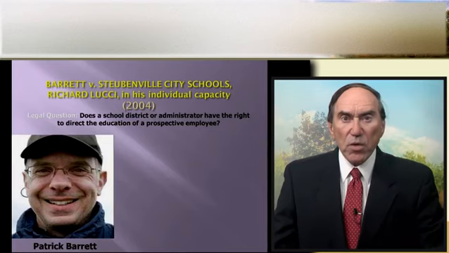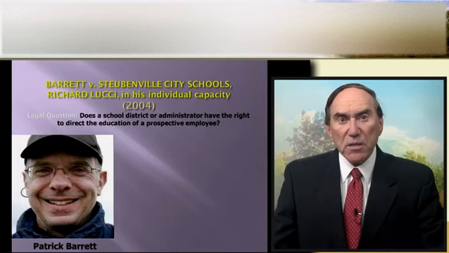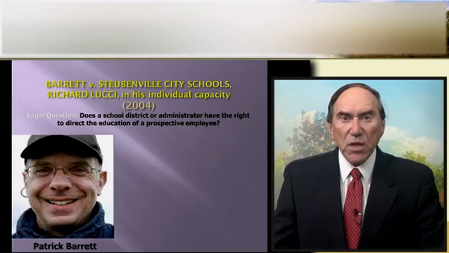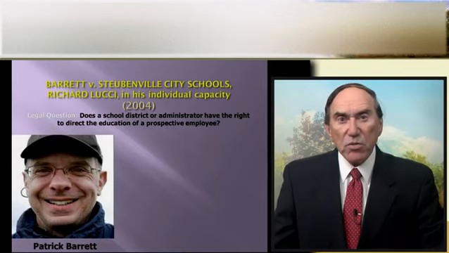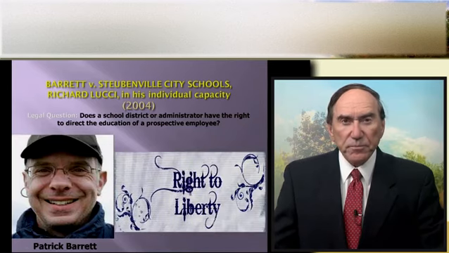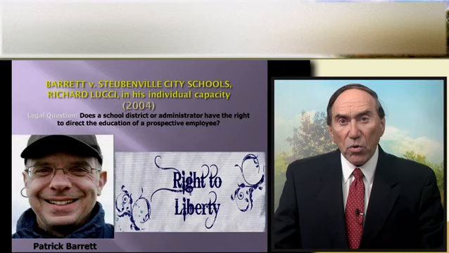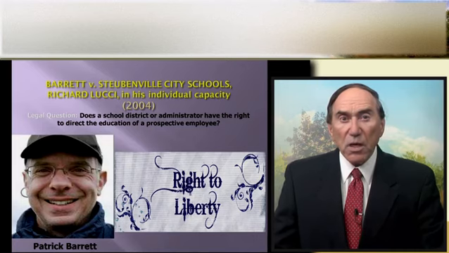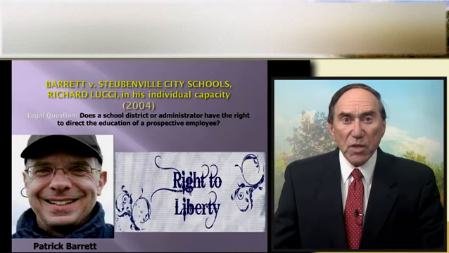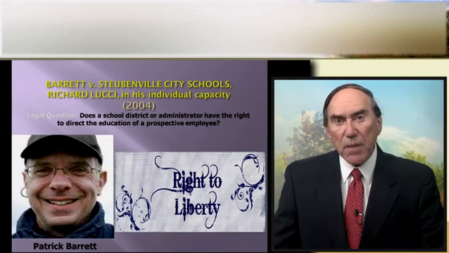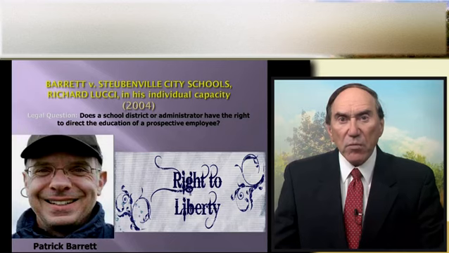Barrett's son attended a parochial school. When Barrett decided to keep his son in the private school, he was dismissed from the position. He filed a suit and charged that the defendants had violated his constitutional right as a parent to direct his child's education. Although not necessarily a freedom of religion case, the circuit court upheld the district court decision with a majority ruling that a parent's right to direct the education of his or her child is clearly established as a liberty right. Barrett was granted an undisclosed monetary award.